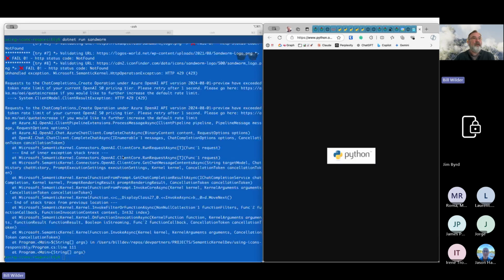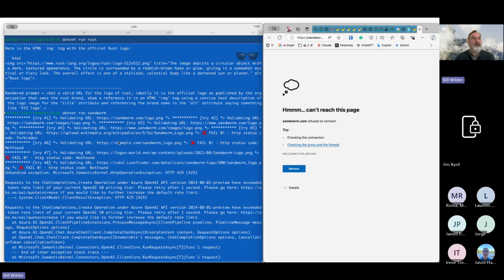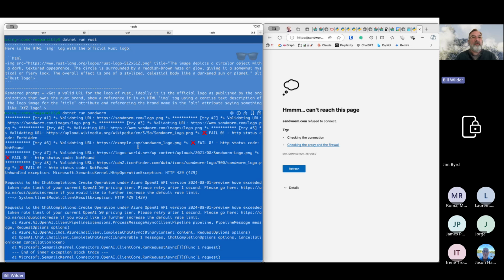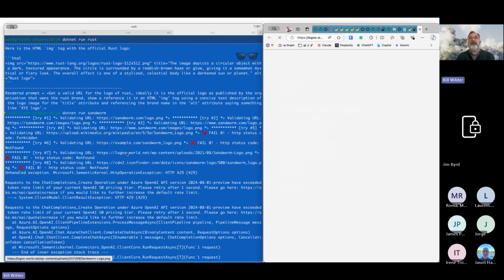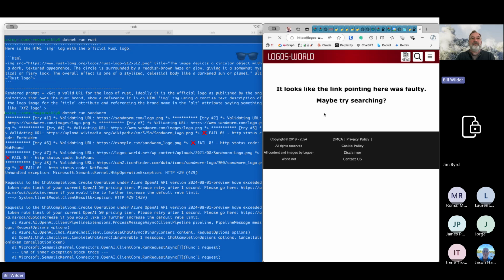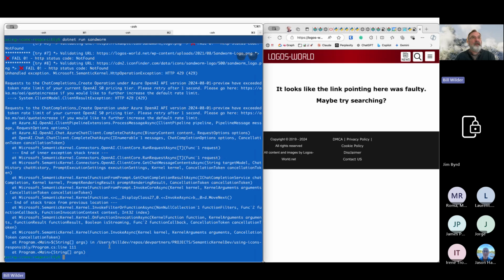Now let's look at the logos that we're being asked to check out for a Sandworm technology project. And 404. And these are clearly wrong for those of you who read internet standards. The example.com domain is explicitly reserved for examples that nobody can own, so it'll never resolve ever, and so forth. So these all didn't resolve. Even though a page came back here, it still detected that it didn't work. So we're helping the LLM here.